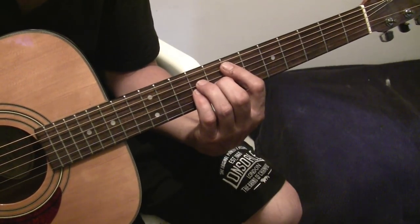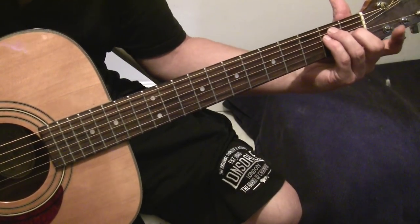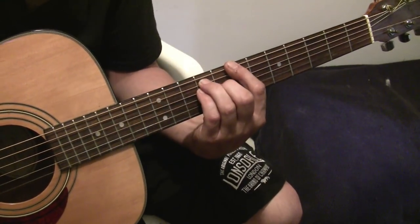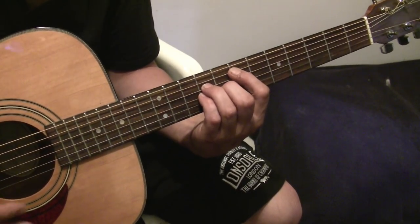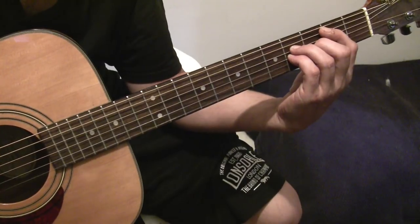Right? Now once you've got that, you've moved the shape up. This can then, like the E chord, the E major shape can be slid up and down. Once you move the whole shape up to the A, this is like the A shape. Well, I'm not playing A here, this is an E, but that's an A shape, right? Then that can be slid up and down.